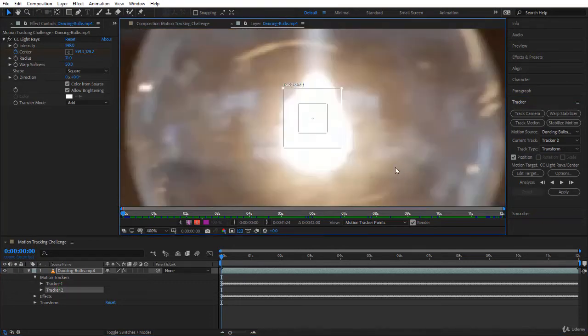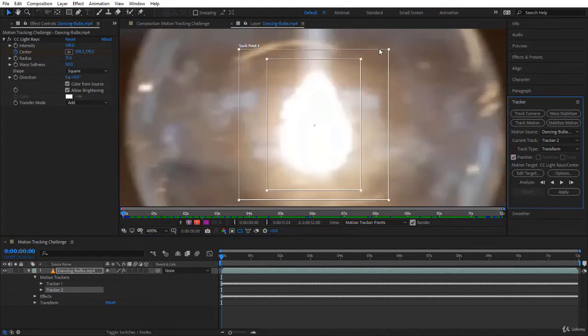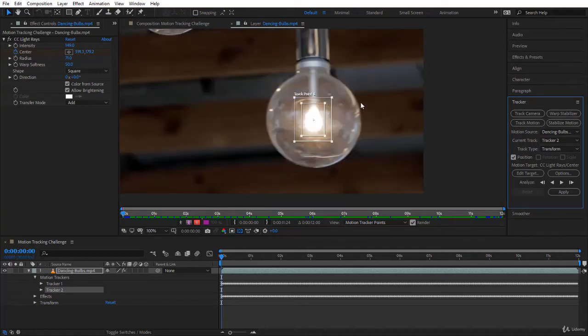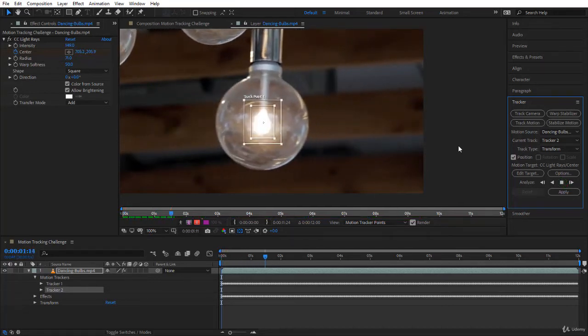Let's do the same here. Let's zoom in and make it a bit bigger. We take the search region and make it bigger, just like this. Okay, that will do. And the region of interest, here you are. I'm trying to grab it and make it bigger. Okay, let's take them down. Let's make the search region a bit bigger. I think this will do. Yeah, I think so at least. Let's now start tracking. I click on Analyze Forward and see what's happening here.